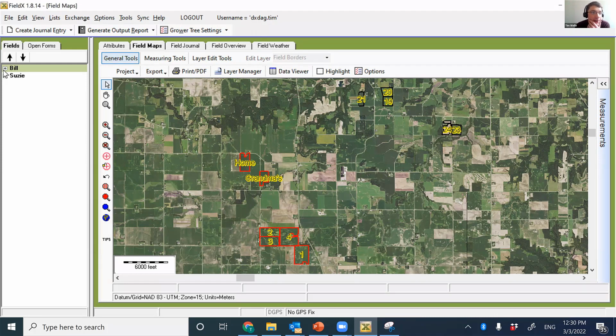All right. So I've got these fields up here in Minnesota, and in order to best use a platform that can tie together the total amount of certain chemicals you're using, to understand how prevalent a specific pest is, and all of that good stuff, you're going to want to use the pick list feature in FieldX.